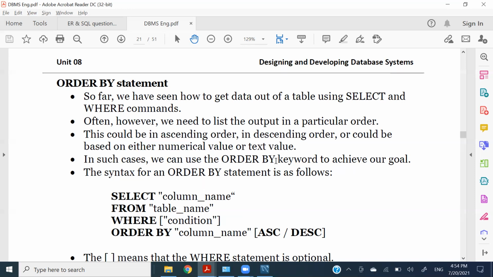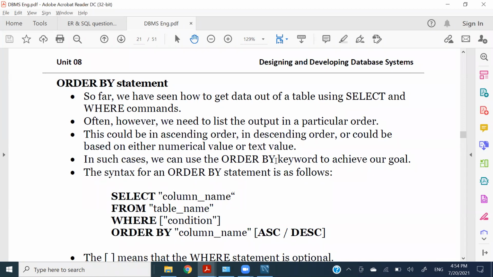Not only the names, when it comes to figures, if you arrange it as ascending order, the smallest figure will be at the top and the largest figure at the bottom. If you think about dates, the earlier date will be at the top and the later one at the bottom for ascending order. And if you go for descending order, it goes the other way around.